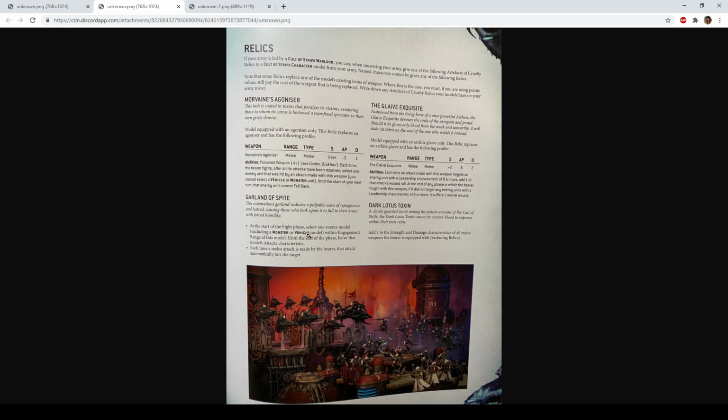But the first part's pretty interesting, where at the start of your fight phase, you select 1 enemy model within engagement range of this model and halve that model's attack characteristic. So this isn't going to be good unless you're fighting a big, tanky character model or Mortarion or whatever. But, oh no, it's excluding monsters. I'm not sure if Mortarion's a monster, actually, but against big tanky models like Demon Princes and stuff, this would be really good, because you're going to have double the number of witches left at the end compared to if you had their full attacks.